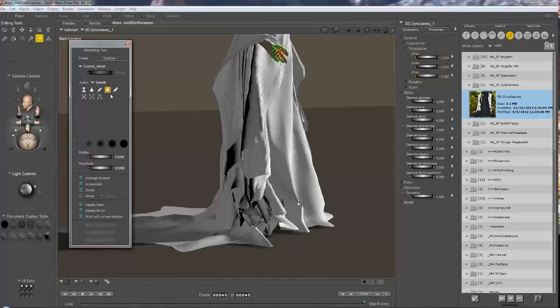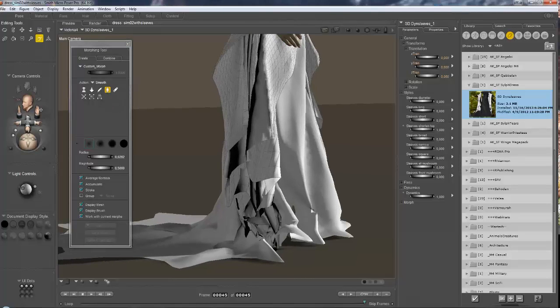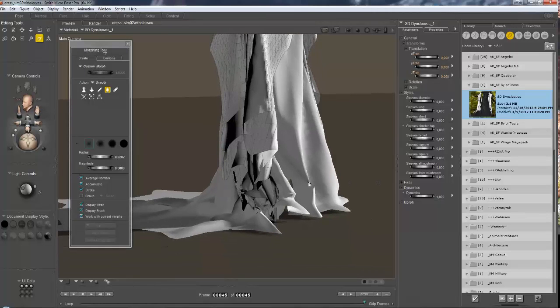But you have this smooth option in other Poser versions too. Select the sleeves, choose the smooth option, and this little cloud of green, yellow and red dots shows the influence sphere of my brush.